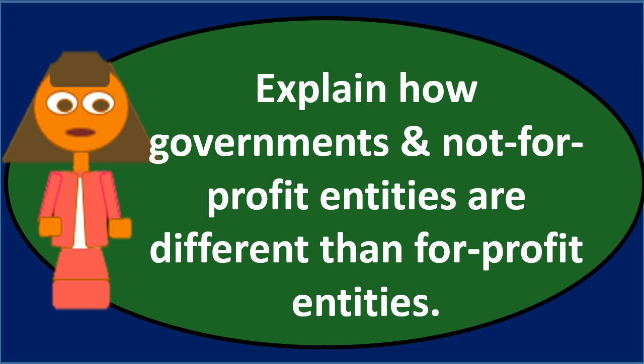So the things that are going to be similar for a for-profit and governmental entities and not-for-profit organizations is they're all going to have basically some type of objective that's going to require us to separate what the objective is for those organizations separately from something like personal type of objectives, and then separate the bookkeeping for that so we can track in accordance with our tracking that specific objective.